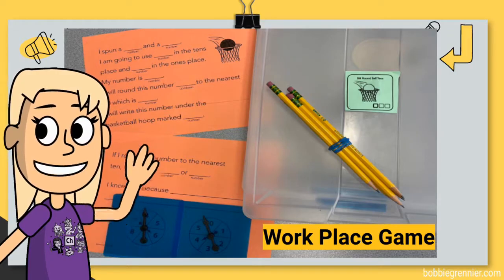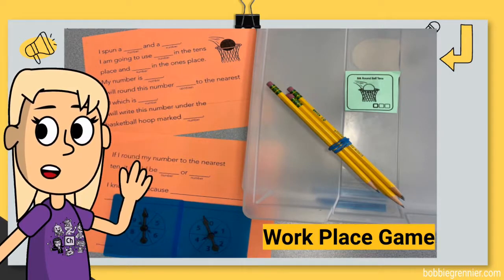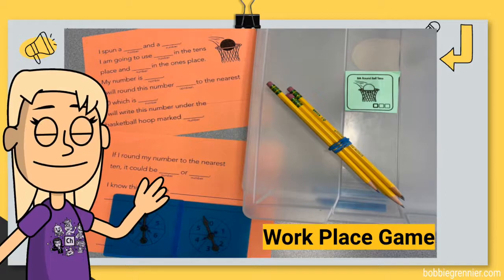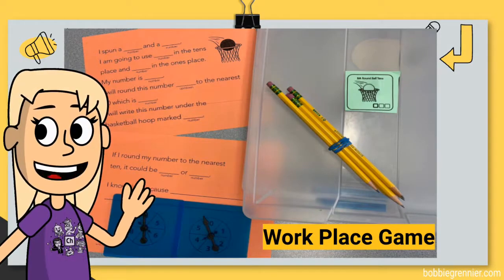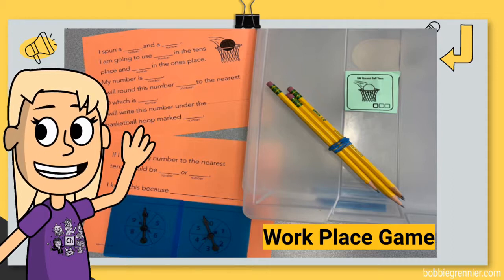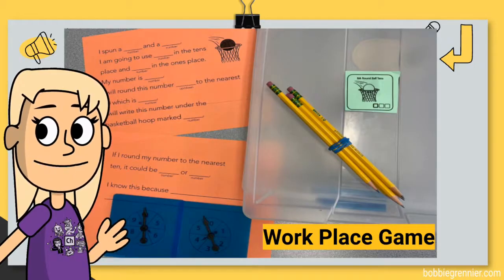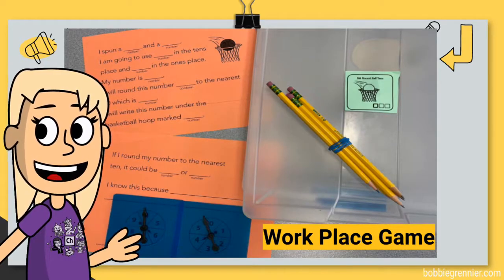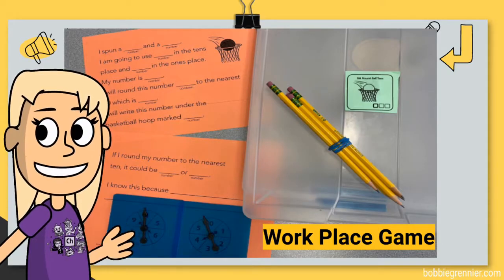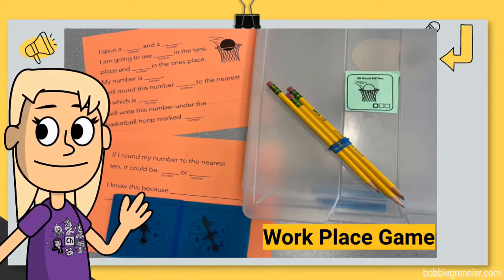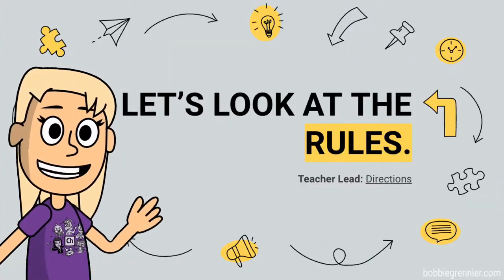See these orange papers that I have right here? These are the sentence starters. So students who were having a little bit more difficulty understanding concepts, working with the language around the math lesson, these sentence starters would be very helpful in differentiation. And then you have some manipulatives, like I grabbed a couple of spinners here for this particular game. And if you don't have spinners, the thing to use is a pencil and a paper clip, where you put the pencil point down inside the paper clip, and then the paper clip can spin. So get creative. Alright, let's take a look at the rules.